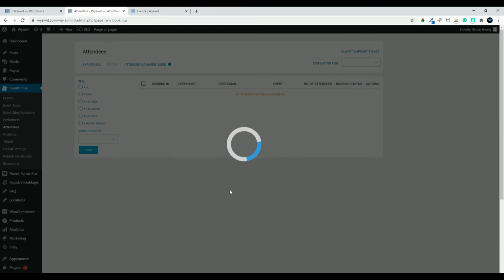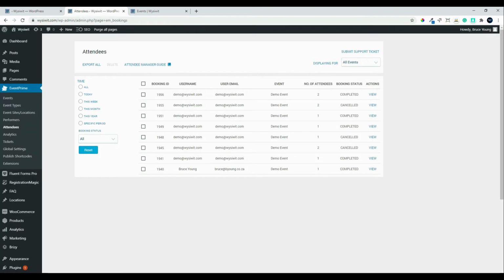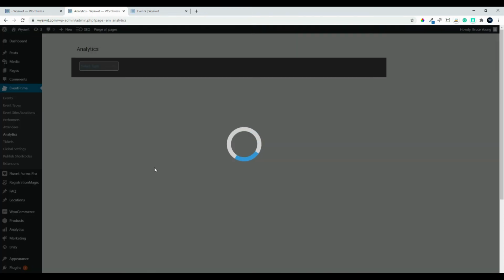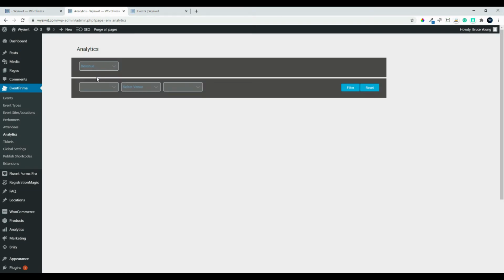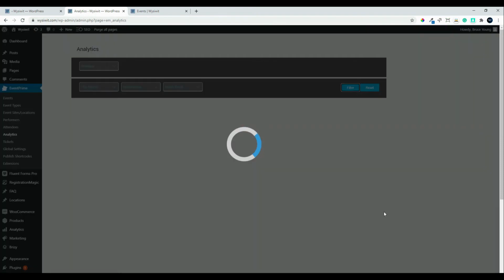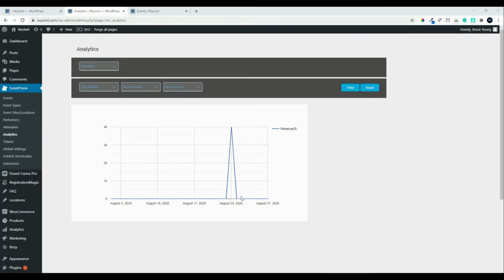Now if we're going to have a look at the analytics, you will see that we can now have a look at analytics from a revenue as well as a booking perspective. So let's have a look at revenue. We will say this month, demo venue, demo event, and filter. Right, so there's the indication of the revenue which was received.